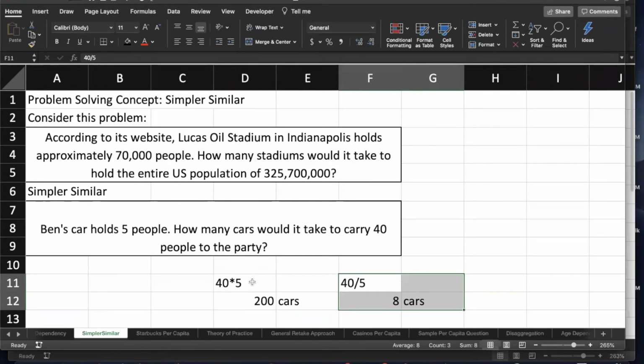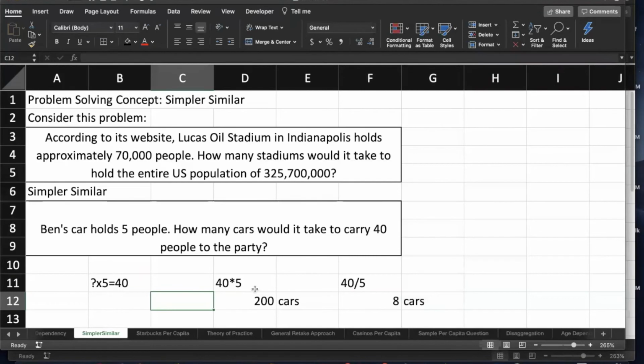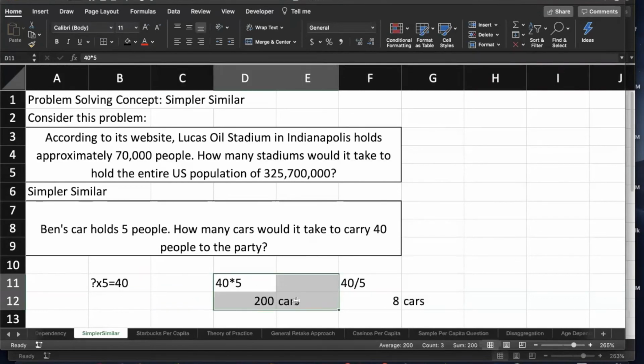Now, multiplication does not mean that you're wrong, because there is multiplication there. It's 8 times 5, right? It's basically what times 5 equals 40. That's the question I'm asking. So if you're conceptualizing it like that, that's correct. It's just that's not what you do between the 40 and the 5. So the point of solving the simpler similar question is that you can look at this one, I hope, and see what you would need to do between this number and this number in order to solve the problem.